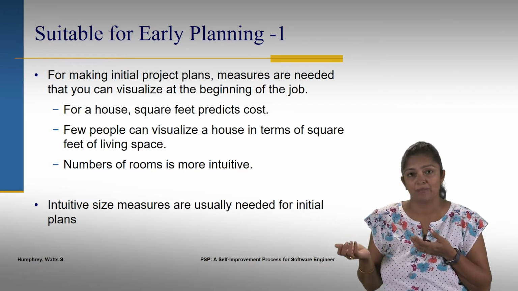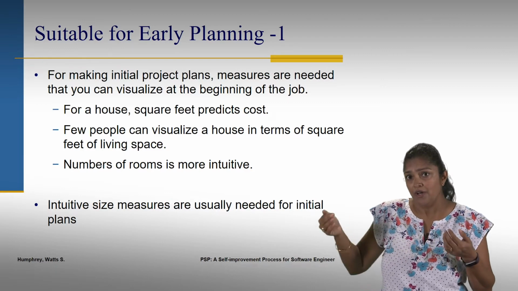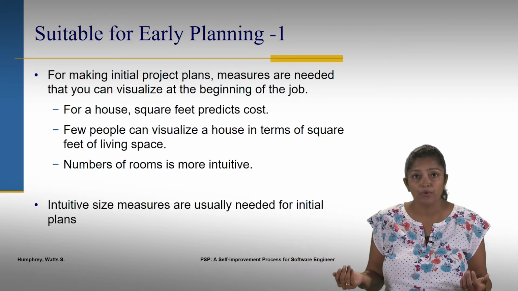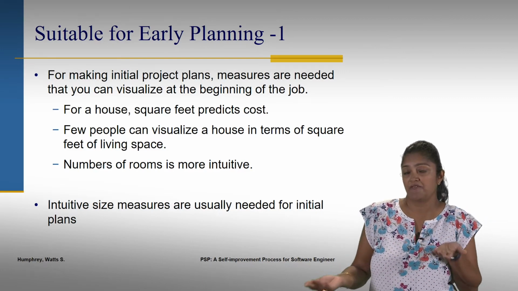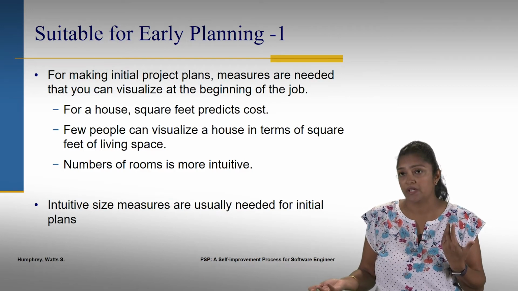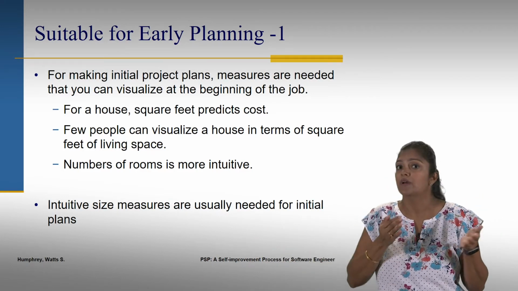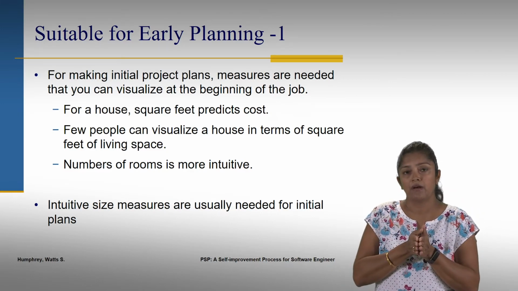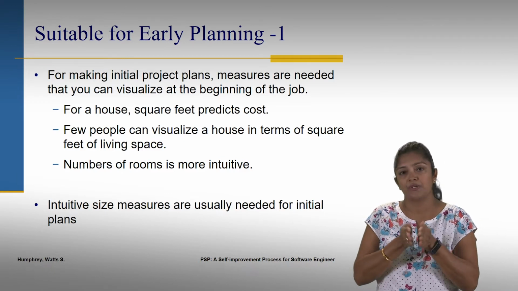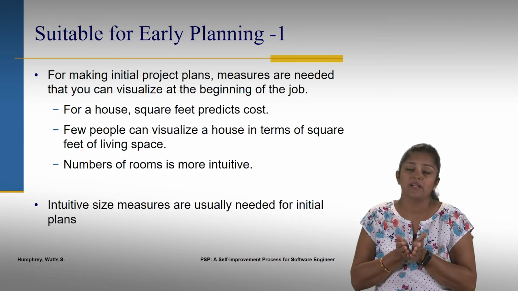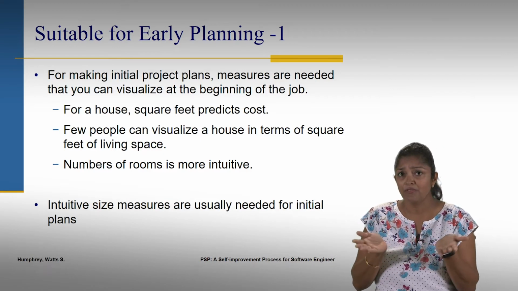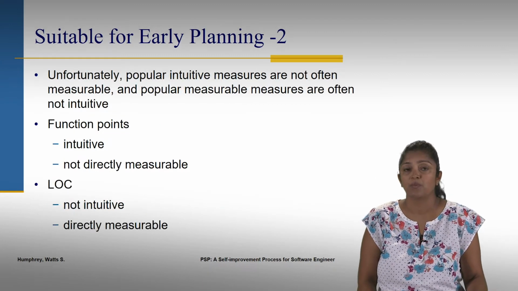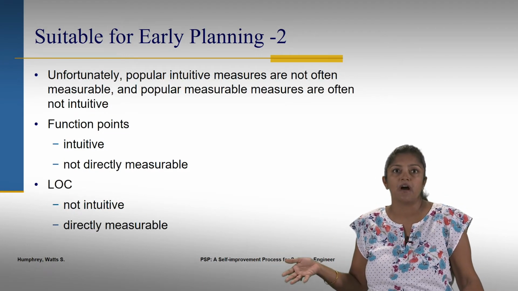It could be used for initial planning, but it's not going to be accurate for further, more accurate planning. The reason is, if you go with the number of rooms, say 4 rooms, not all rooms may be of the same size. There could be one really large room and one that's comparatively very small. So it's not going to be an accurate measurement. That's the issue. These intuitive size measures are not necessarily accurate. So we'll have to go with a measurement that is more accurate, and for the house, the square footage is what's more accurate, and it predicts what drives the cost.